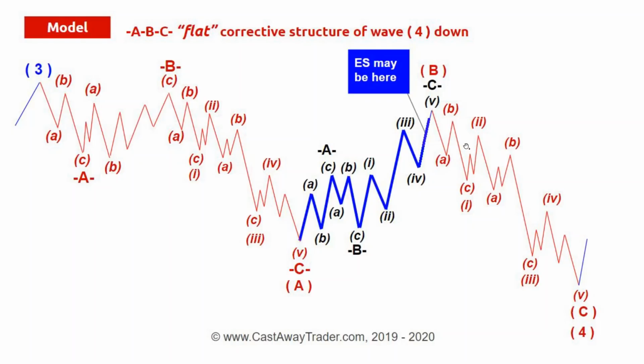In addition to that, we cannot be sure that the quick ABC move up was all of the pullback. We could get another drop down to the support we discussed earlier, and then we could get another ABC up. This is why it's very difficult to make a long-term forecast. I prefer to give you a forecast for another week, and once we get that move, we can look at its structure and we will be able to make another accurate forecast for another week or two.